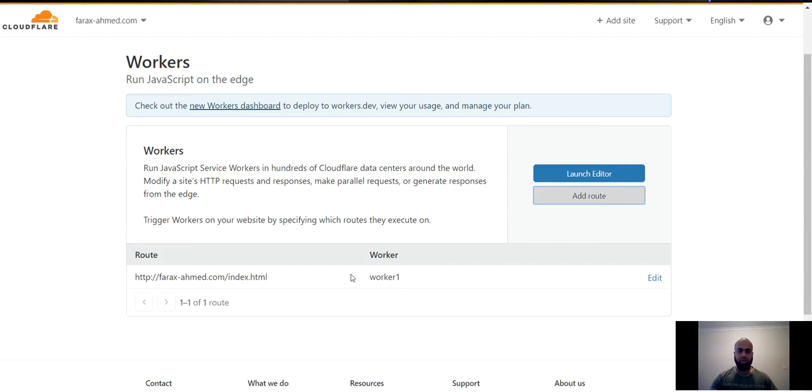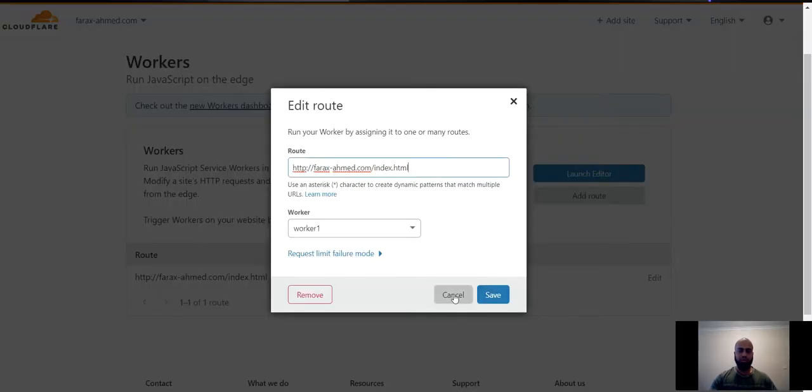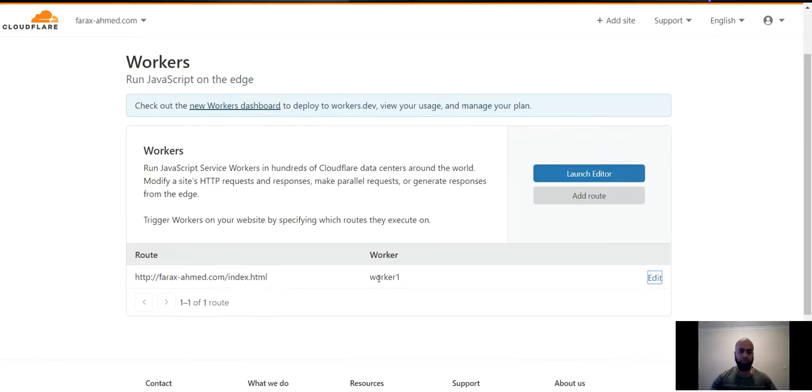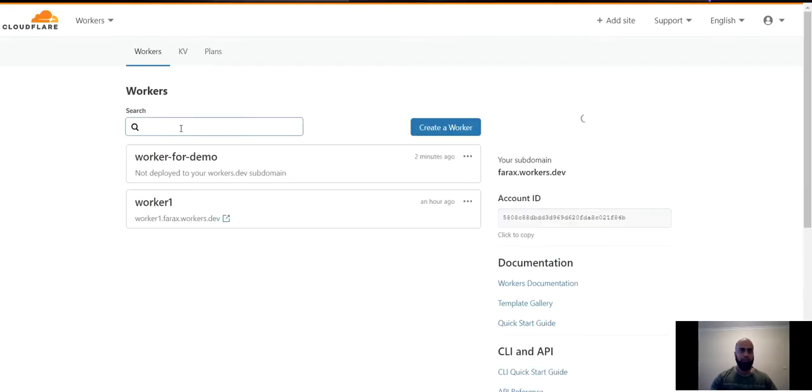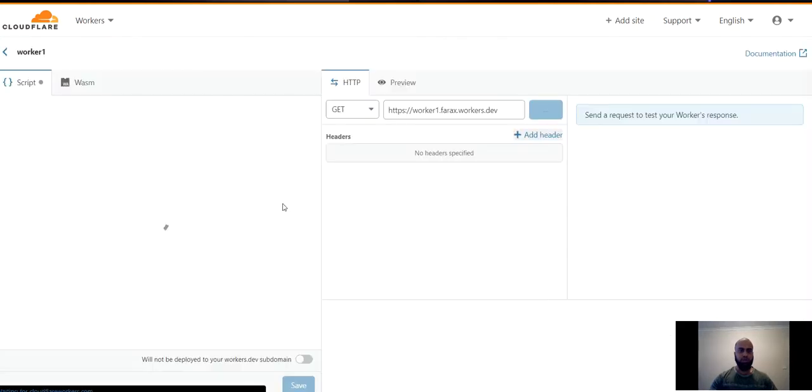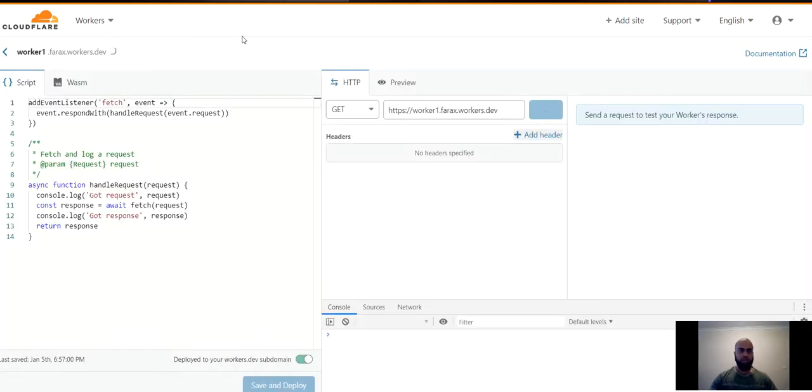So I've already set this up. If I go into this worker again, through this new worker dashboard that I was talking about, I can see this worker that I had previously set up. As I said, this is a new UI that they've just launched as of this week. Over here, what this gives you is a nice URL as well, and a set of options. So you can use the get, post, put, patch, and delete options over here, and then make a call to this worker directly.